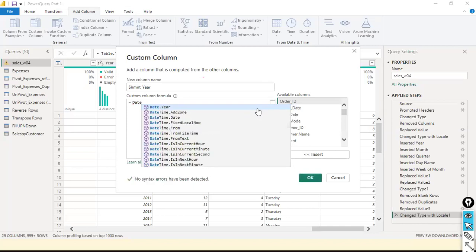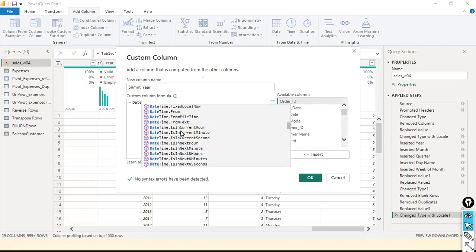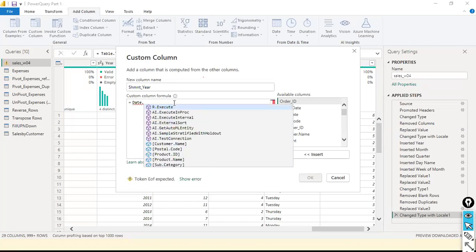When you type date, you can see date time, date function. You can extract date, and you can extract year, and likewise. You have a lot of functions. You can use date time also, and the year, quarter are also available. Various functions are available. These are built-in functions available in the Power Query editor.